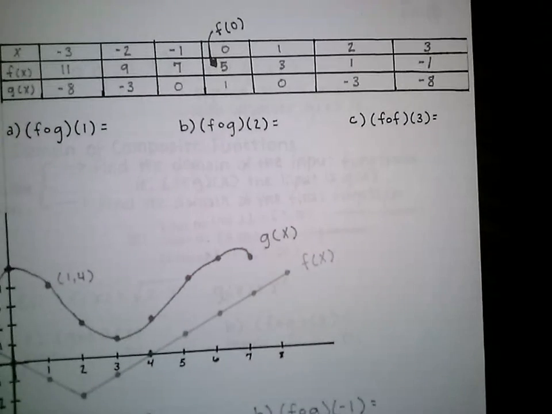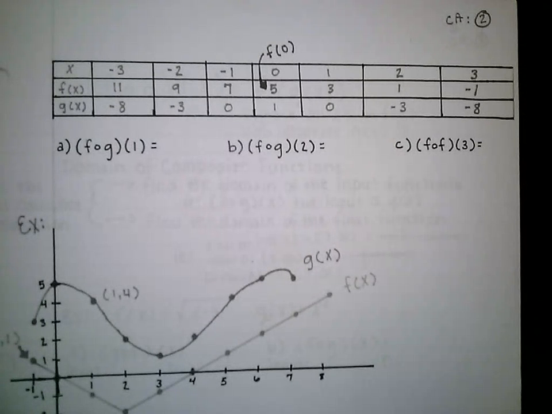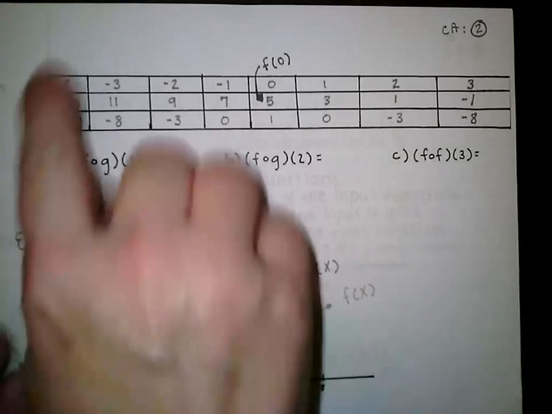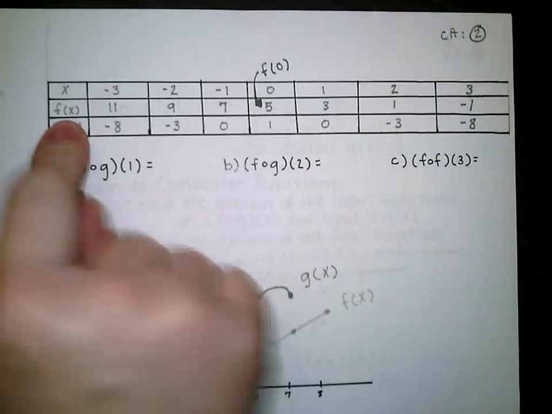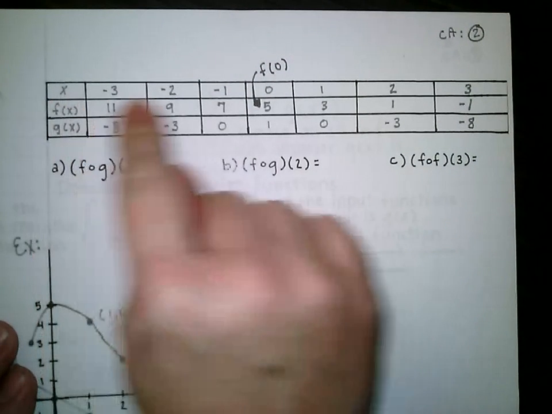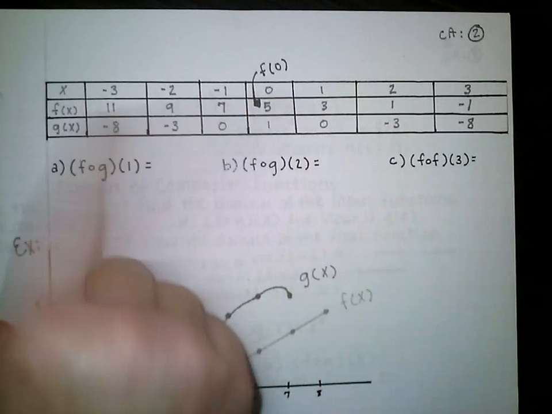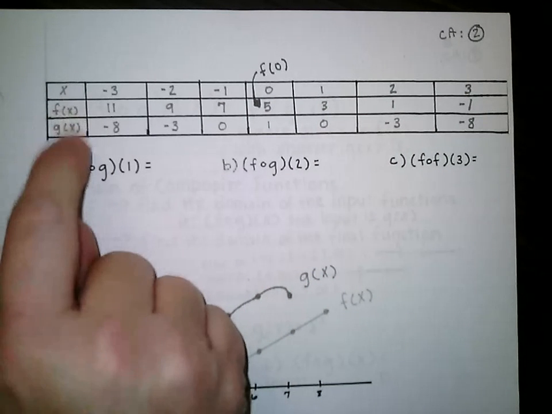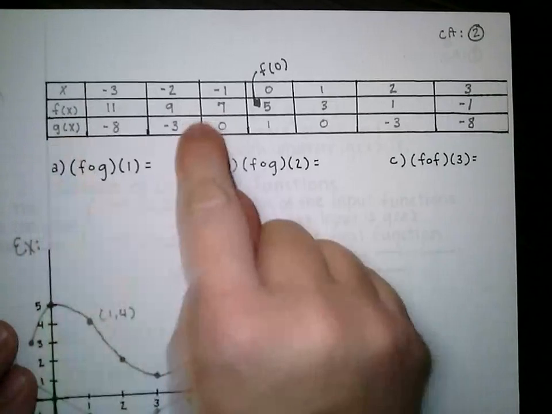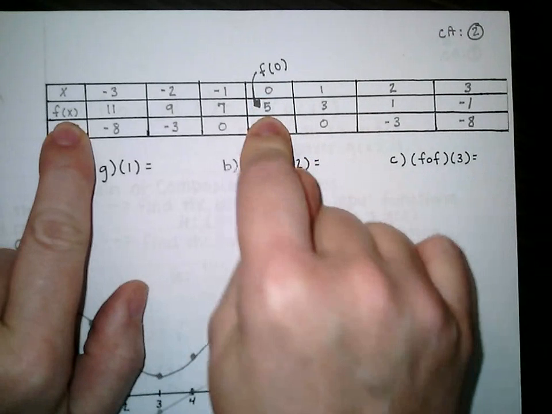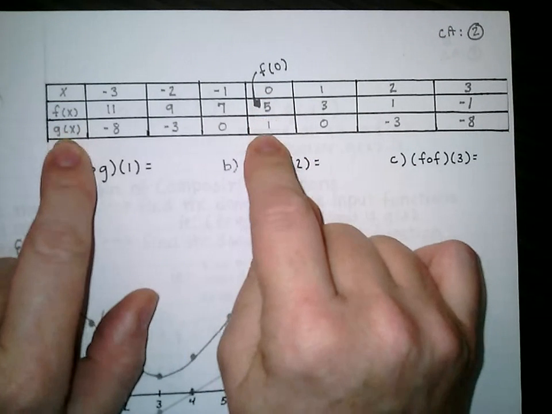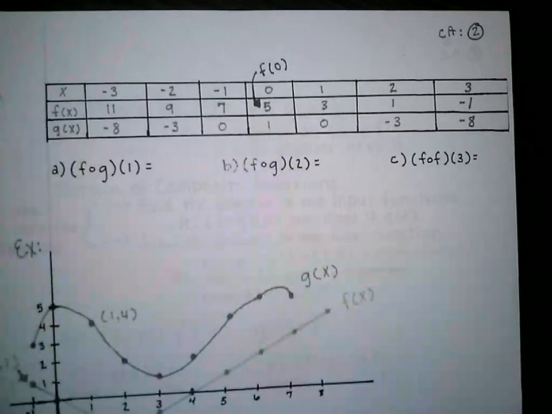There are a couple of other ways that we can evaluate these composite functions. So here's a table. Ignore this part for now. That shows our input values, the x values up on that top row, and then f of x and g of x in the next two rows. So what this means is like when x is 0, f of 0 would be 5. So that's how we read this table. g of 0 would be 1. So it's just giving us inputs and outputs instead of giving us function rules.